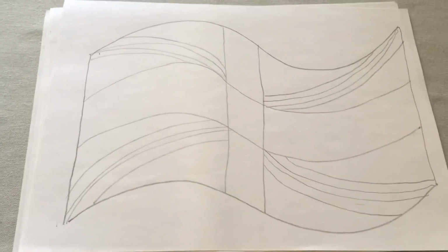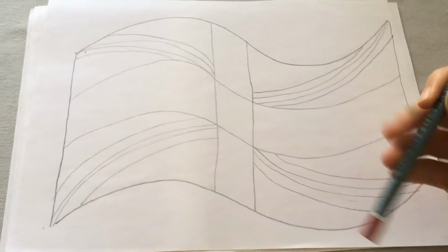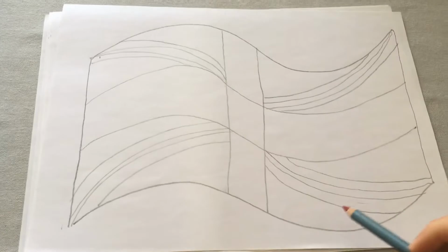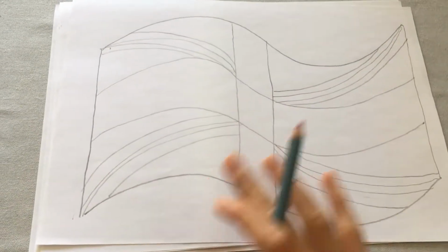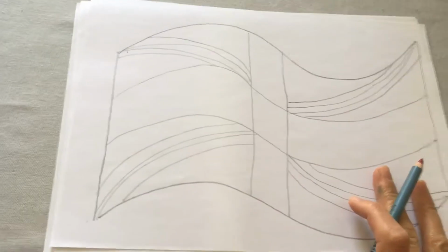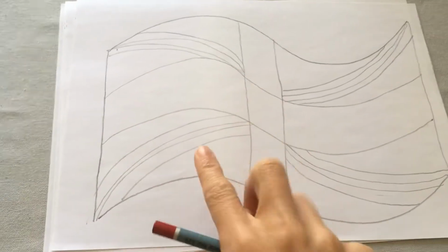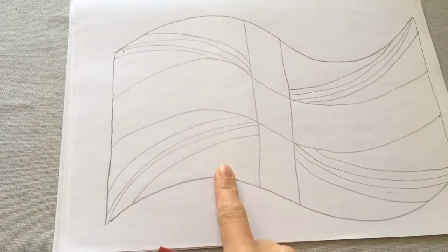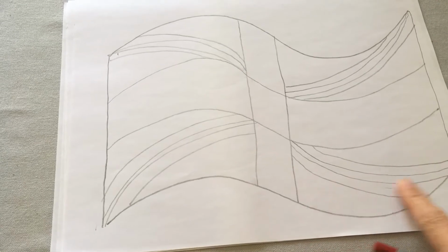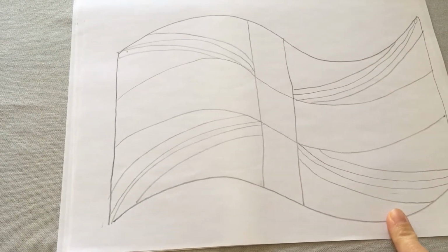Now we can think about how we want to colour our beautiful flag. So I'm going to use colouring pencils because then I can do some shading with them to add to this 3D effect. So I can look for light points and dark points to make it stand out even more. Now because this bit of the flag is higher here, I'm going to imagine that all the way down here is a light point. And because this is lower, I'm going to imagine all the way down here is a dark point that's not getting as much light.